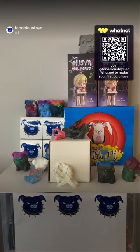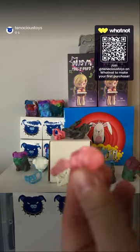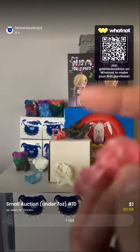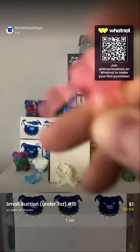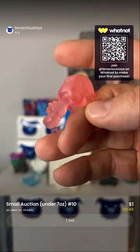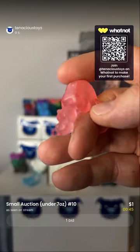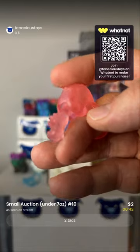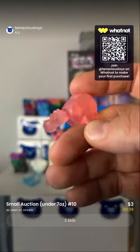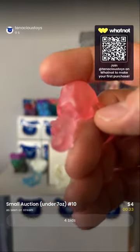Okay, next on the block is going to be the translucent pink hungry hippo. So let me put it on my index finger so I can... this is the pink one. It's really fun. Super fun fidget item. And it's all very soft. It's not soft, but it's like smooth. So really dig it.